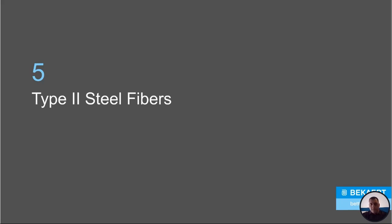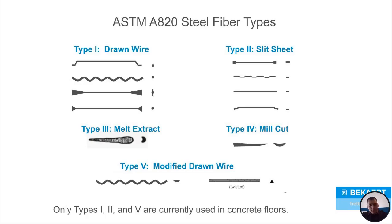So now we've kind of covered micro and macro synthetic fibers against steel fibers. Now we're going to get into type 2 steel fibers. Now, Dramix is a type 1. We see a lot of type 2s out there. What's the difference between everything? So type 1 is a drawn wire. So that's what the Dramix is.